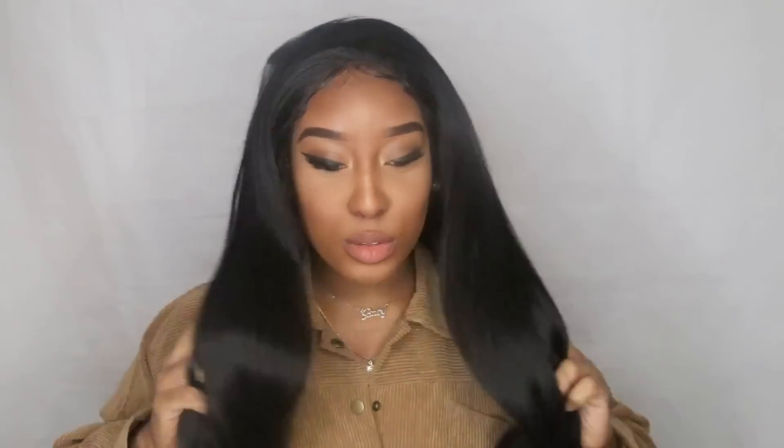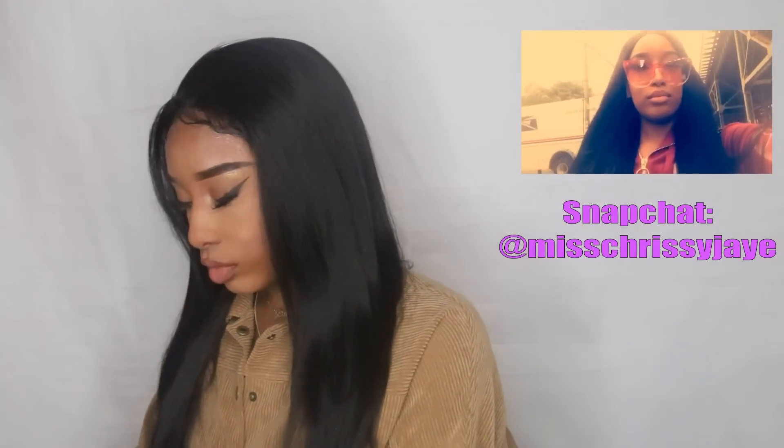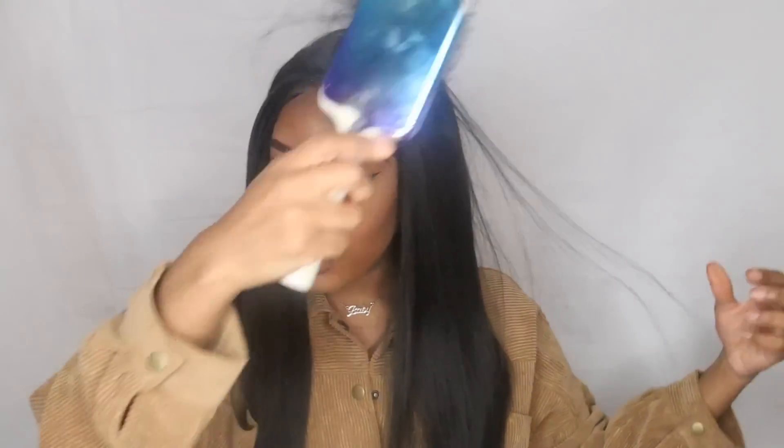The frontal is laid. To achieve this look I'm going to thin out the hair a little bit because it's a little bit too thick for me. It gets kind of scrunched up easily because it's a lot of hair, so I'm just gonna thin this out a little bit in order to get this ponytail slayed. I'm brushing the excess hair out to make it a little bit more thinner and sleeker.